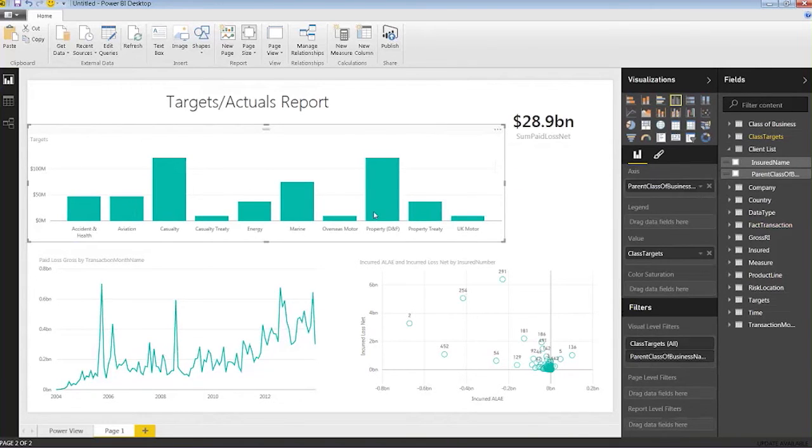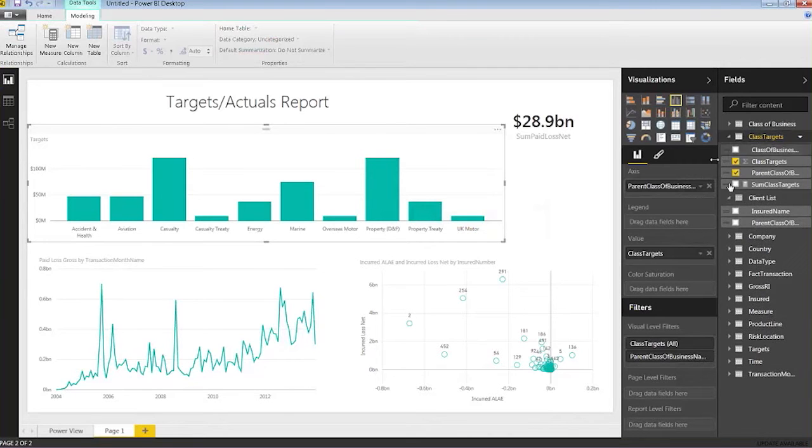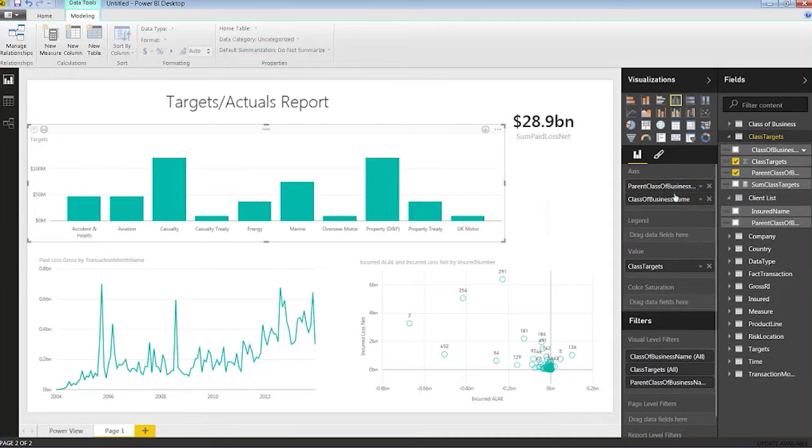So we have the targets of the parent classes of business here, but say we're also interested in being able to drill down further and see the subcategories of the business classes. I just need to drag on another field from the data, and now we can see an icon appear in the upper right-hand corner of this visualization. This icon turns on that drill down feature, which is new here in Power BI.